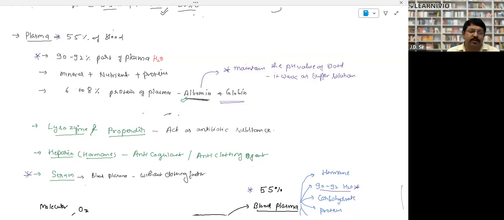Now the next question is very popular. Heparin. What is the role of heparin? Who will tell me? Aisha and Rabia. This question has been asked multiple times, but it's also very old. I don't think even this question will be repeated. Even the question of where the heparin is produced has been asked. We'll discuss that question in future. From which part is the heparin produced? Tell me quickly. Come on. It's a very basic question.